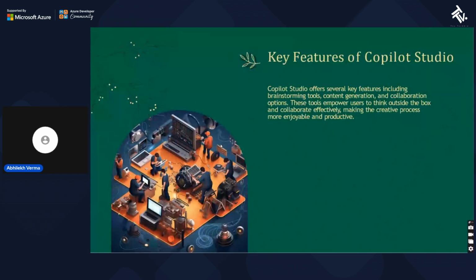Now, not to go too deep, but just to highlight some of the features which you already saw in Copilot Studio. One of the key things was brainstorming tools, right? Let's say you're in the office and you want to talk to a lot of people, but unfortunately they are not available. So you try to book a meeting room and do a brainstorming activity. Now think about everyone having access in the office, and you just send them a link. They put in their thought process, you put in yours, at different time zones and different times, and everything is equated within Copilot Studio, and all of them can get a summarized answer, or a suggestion, right? So all those kinds of features can be integrated.